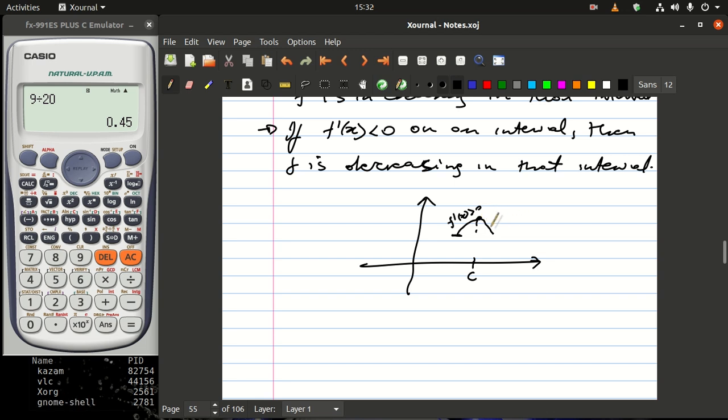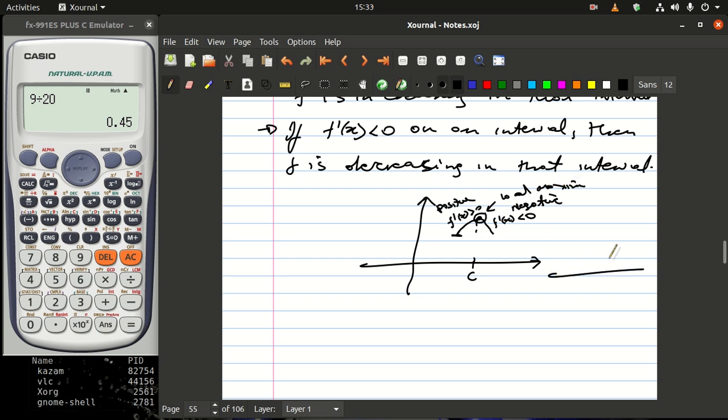And then when you look at this part here, this function is decreasing. In other words, the first derivative is less than 0. Here we have a positive first derivative, and here we have a negative derivative. So this function is growing, and then it comes there and changes sign. At this point, the derivative is positive and starts to change to negative. So at this point we end up having a local maximum.